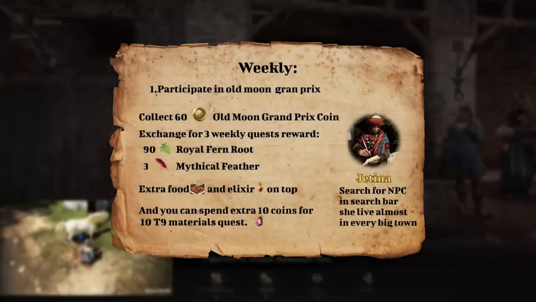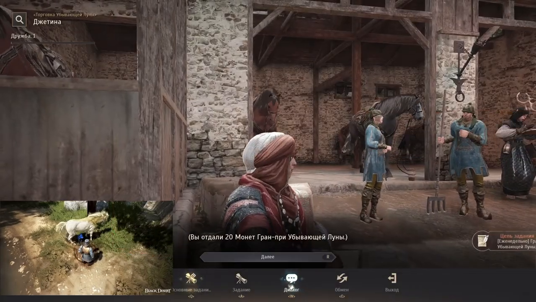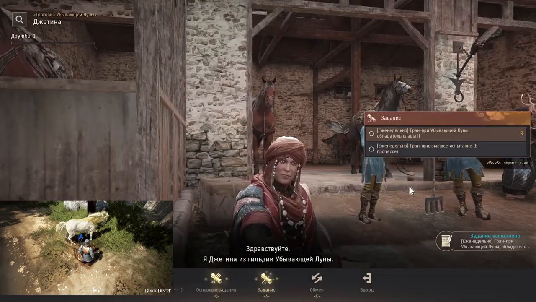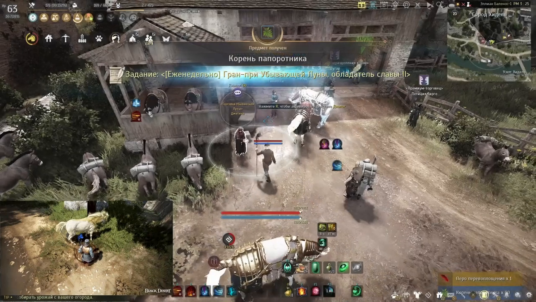Jetina has 3 weekly quests for tier 10 materials, and one for tier 9 materials. To complete the quests, you need to bring her Oldmoon Grand Prix coins from the race. On average, it took me around half an hour to get 70 racing coins for all quests.